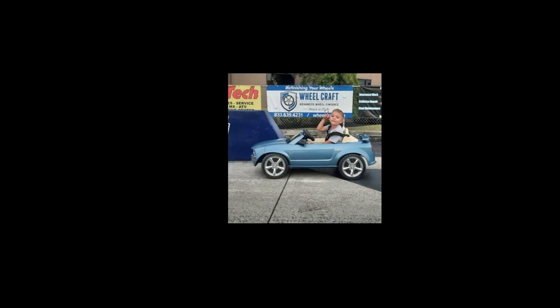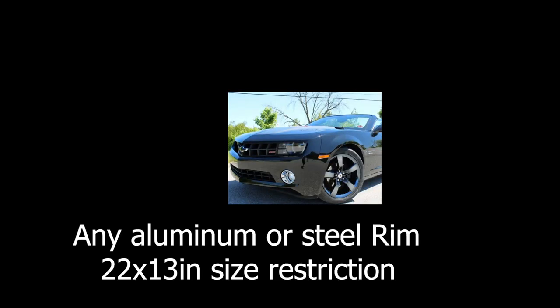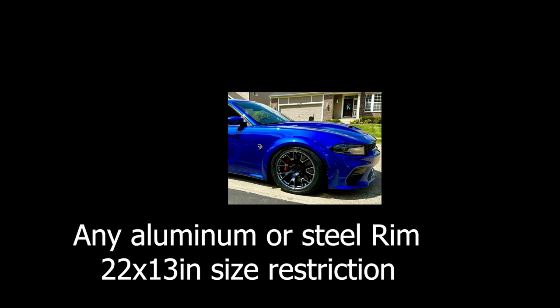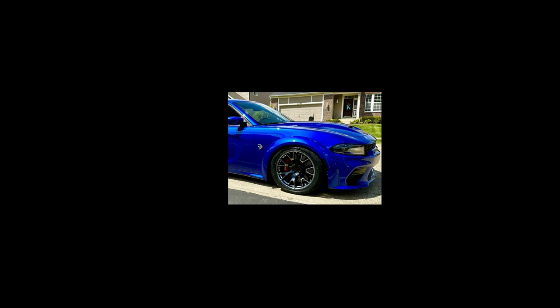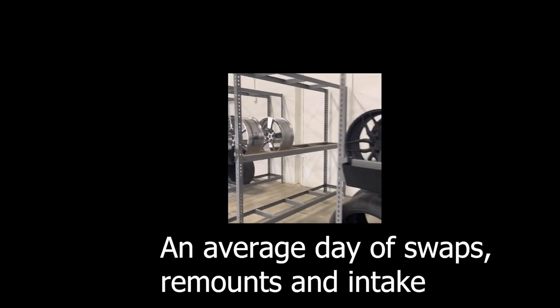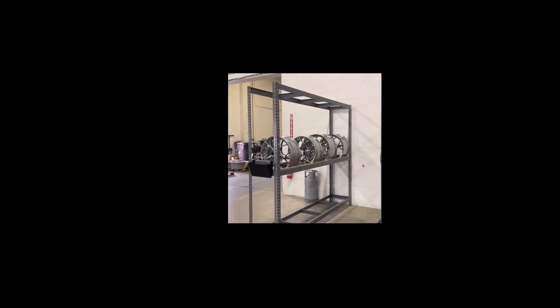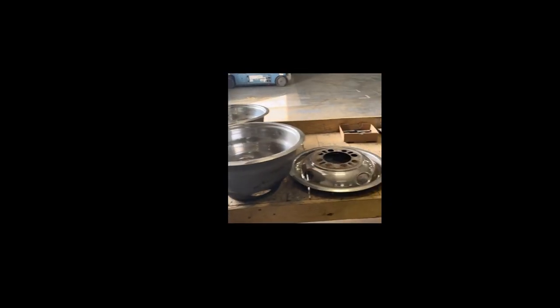You also do some custom finishes — let's detail that, plus what other cars besides corvettes can get the PVD chrome finishing. We're able to customize our chrome finish with resilient tint offerings — we've delivered red chrome, blue chrome, brassy chrome, gold chrome, and other finishes to give the customer the opportunity to personalize the look of their car. We can finish any make and model wheel up to 22 inches. The limiting factor for size is our vacuum chamber — we can finish up to a 22 by 13 inch wheel.